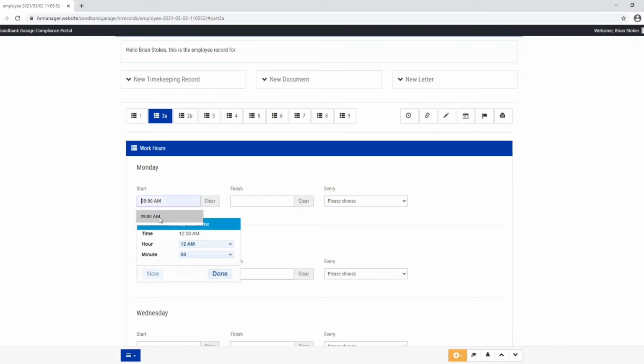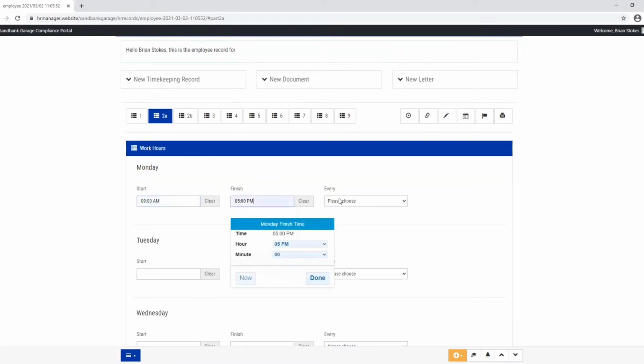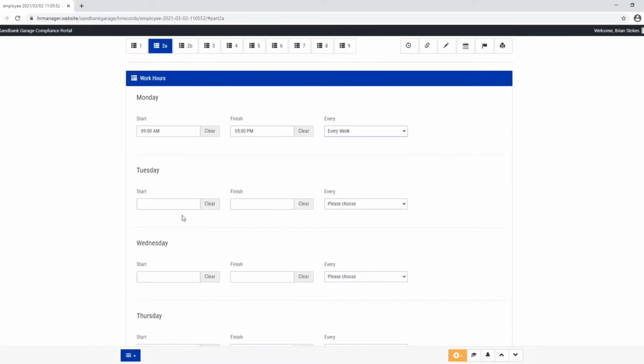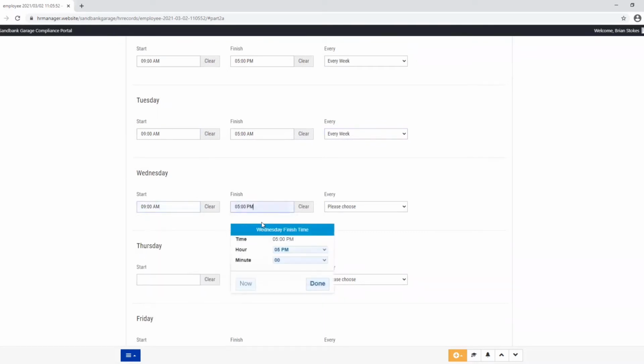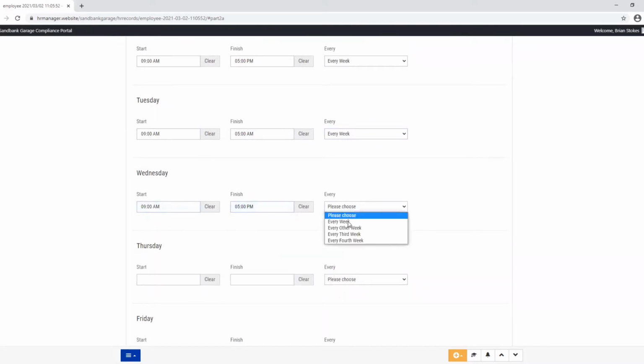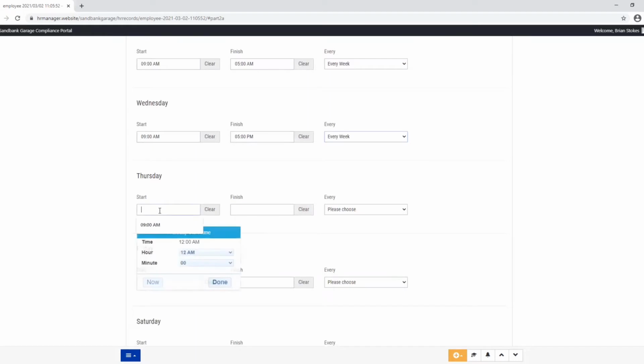Now this is a 9 till 5 job, 5 days a week. So we will select that throughout the days as we go down. You can see that the form allows you to do work schedules, so we can say every week or every other week. This is every week.